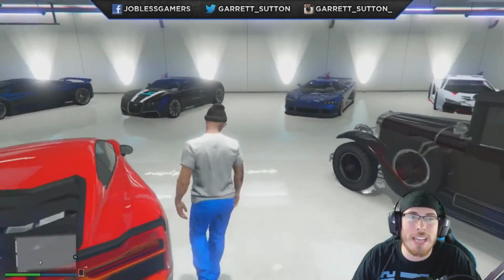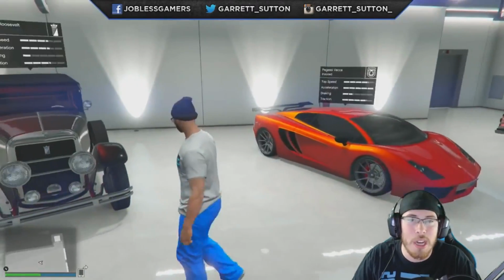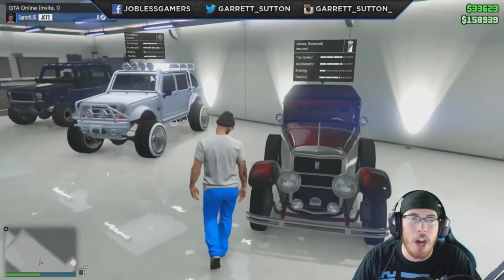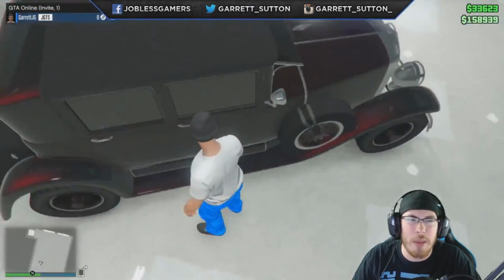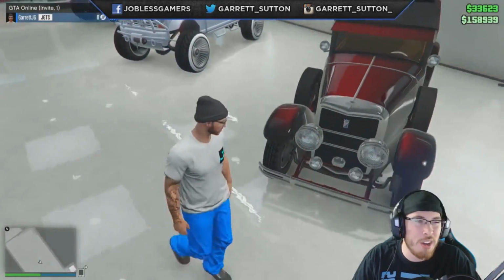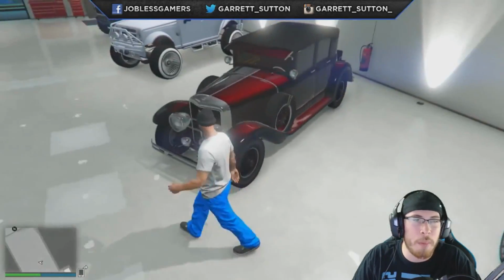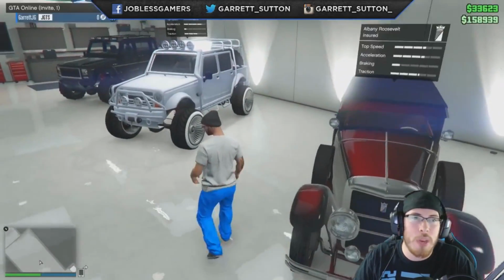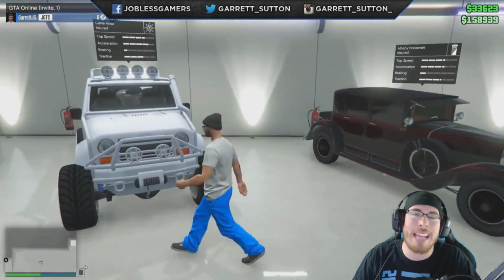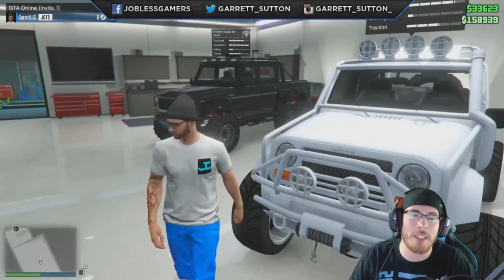As you can see, on that side it's mainly cars I always use, and on this side it's cars I barely ever use. Over here we have the Roosevelt from the awesome Valentine's Day DLC with a wine red, I think, base, and then another pearlescent, which I don't remember what it is. Next up we have the Mesa, which is all white. I had this for the Christmas DLC so we could drive around in the snow. I made it all white to match the snow.